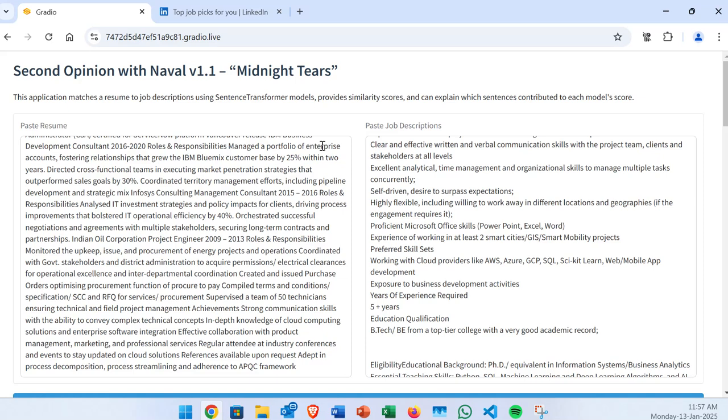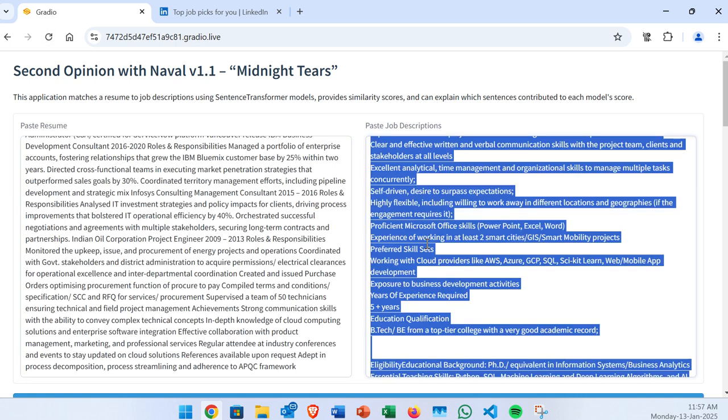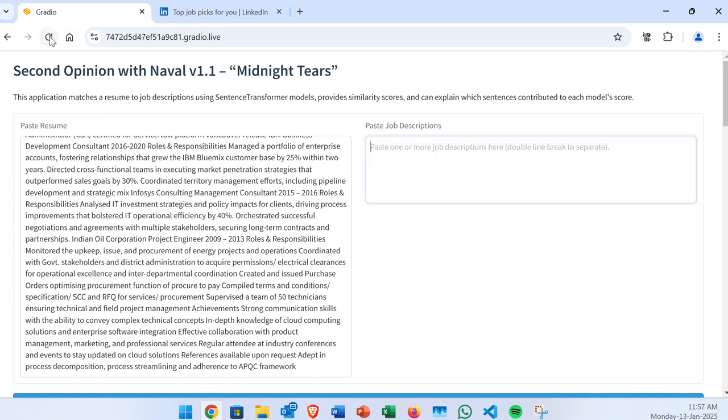So we'll do a quick second pass through of this entire demonstration. So what we have done here before we wrap up, let me copy these job descriptions so that we can paste them again, and let me remove this and refresh this page.